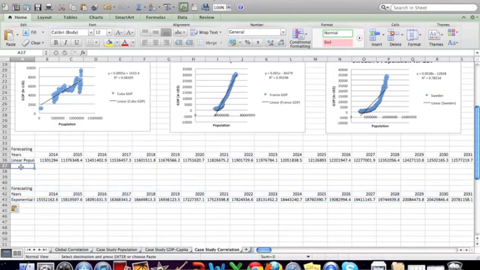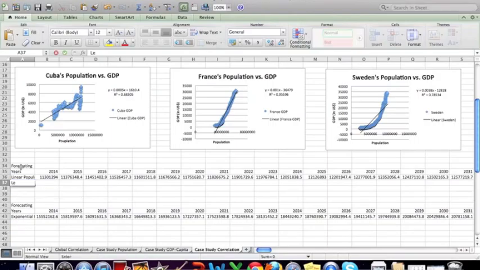Okay, so now I'm going to stay on this sheet here and I want to do my linear GDP prediction. Okay, so both times we're going to use this chart here with this equation. Make sure you're using the same country for the population and on the correlation sheet. So Cuba was the country. I'm focusing on this equation, and there is no E this time. Okay, so I don't have to double click this and do the scientific in 15 decimal places, but if you did have an E, that's what you should be doing right now.